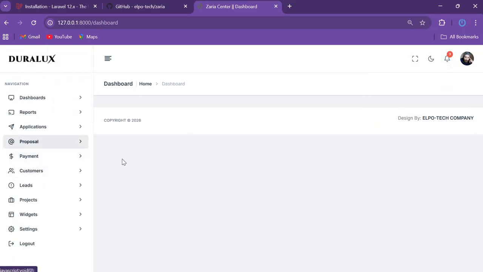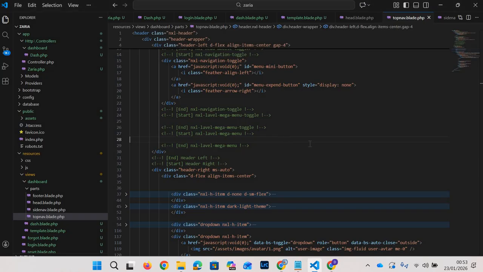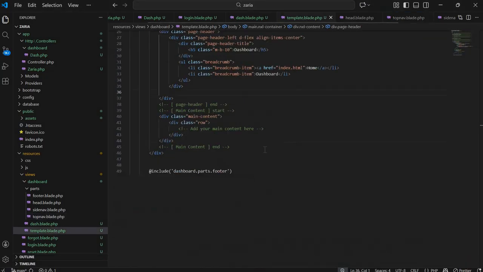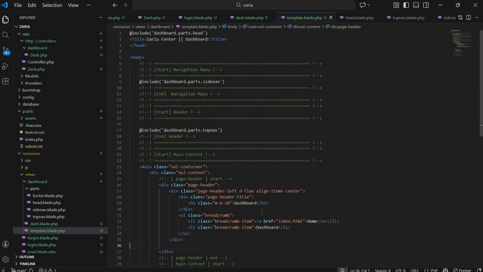So this is the template now. So anytime you need to create a page or profile, you'll need this template because this side, top, and footer are still the same. Actually, this one's a template, so let me call it templates. So that's Zaria Center template.